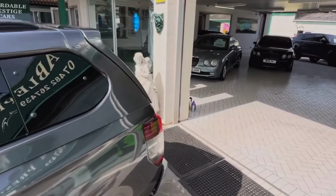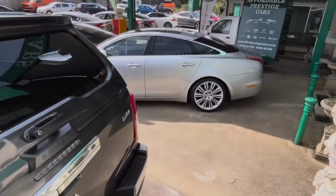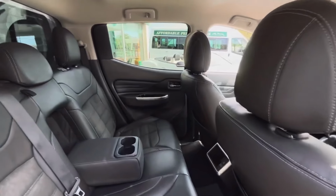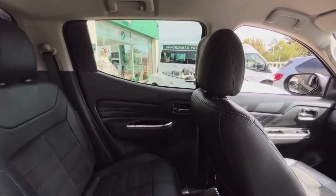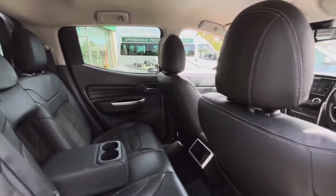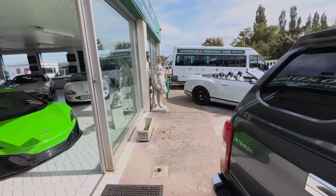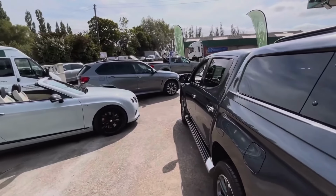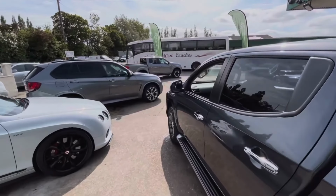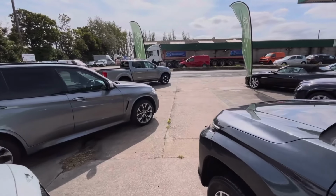This is a prime example. It's of course a full facelift, a fantastic looking facelift mind you, of 2020 shape Mitsubishi L200. It's a Barbarian X trim in particular, of course a double cab, so the extra doors, the extra seats, and certainly extra rear passenger space as well, but still with tons of loading room and quite literally tons of towing capacity as well. At the same time though, that 2.2 litre DID engine, which these are well known for, is very, very impressive in terms of a power plant.